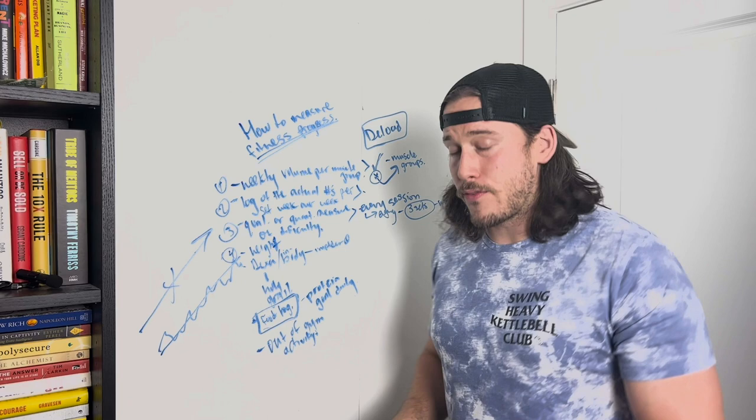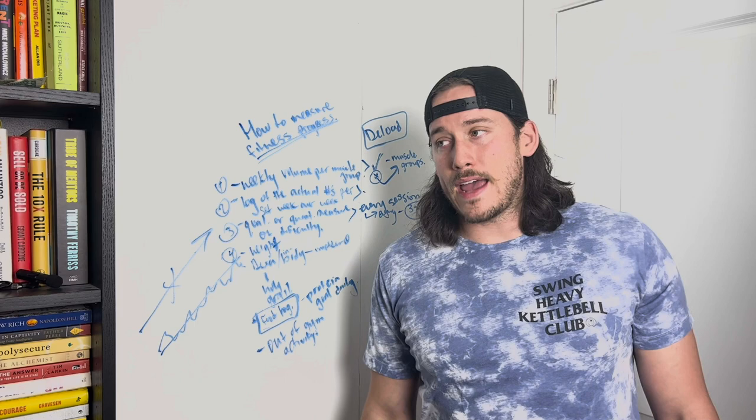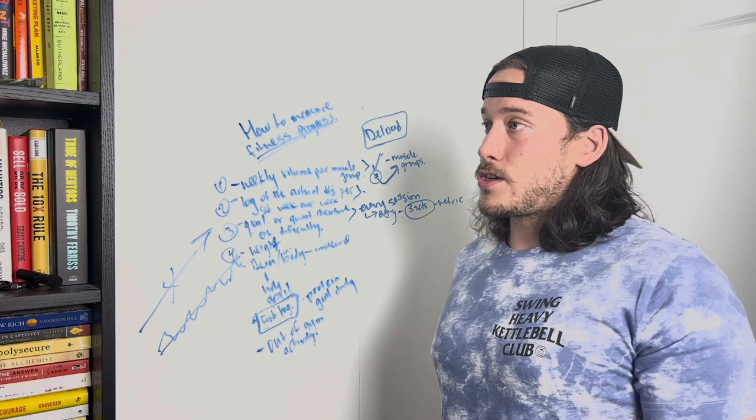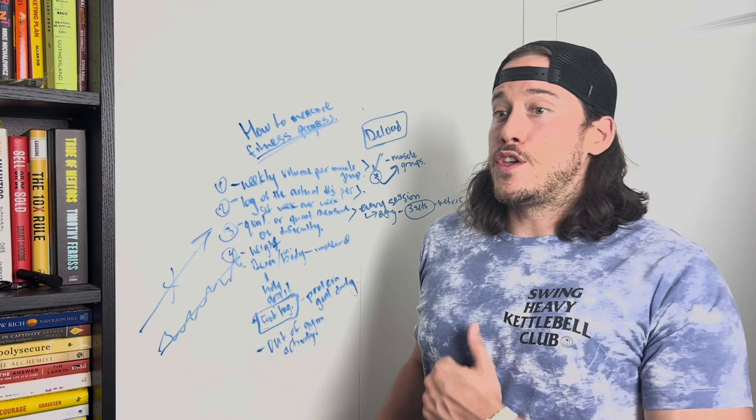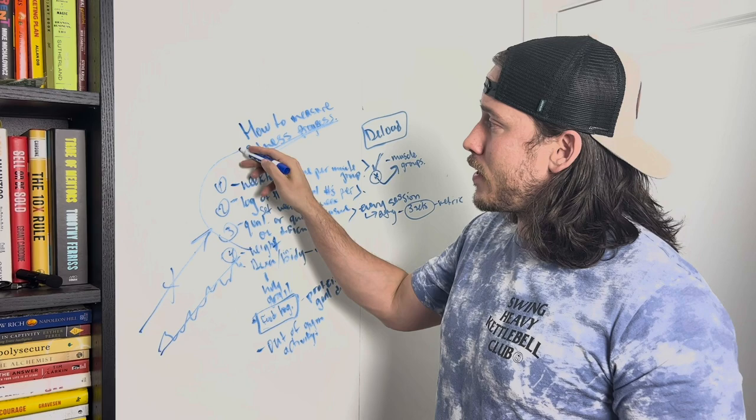This can fluctuate up and down by how many times you take a shit. This can fluctuate up and down based on how much sodium, how much hydration, how much sugar you've had, how many carbs you've had, right? It is a data point to utilize in conjunction with the rest of it, but it's not something that is going to be like, hey, weight is the determinant of how much we're progressing.